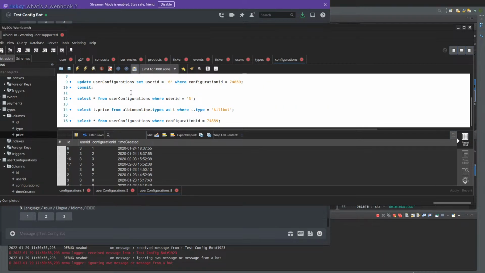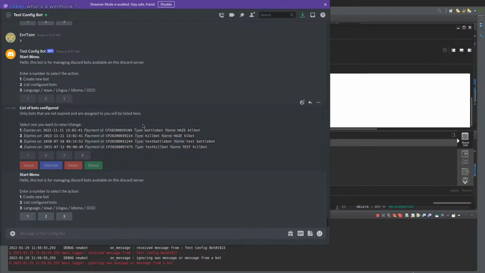What's a webhook? Webhook is a thing from Discord. So basically, it's a URL. They call it webhooks. Well, I don't think webhook has a proper definition.